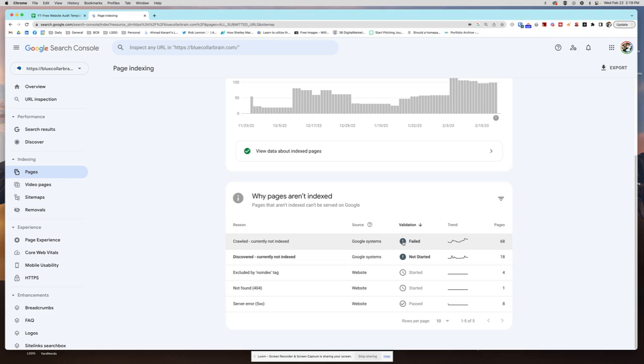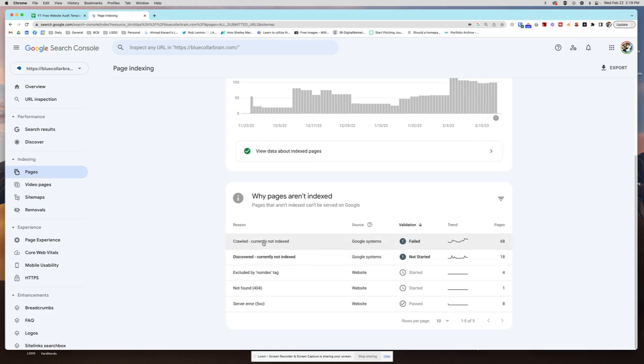What this is telling me is that I tried to validate these pages and tried to tell Google, hey, these pages are actually okay. Can we index them? And pretty much they told me, yeah, no, they're not that good. So the trend is showing an increase. This means I have an increase in pages, which we can see the same up here. This is pretty much just replicating that.